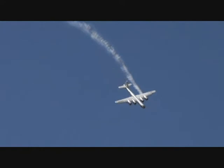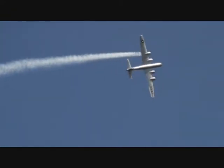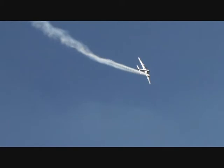Up on the far end of the field as he goes up on the vertical, this is a stall turn never performed with a bomber. It would just be disastrous. Pulling those up for the big B29 roll, rolling 360 degrees around the nose.